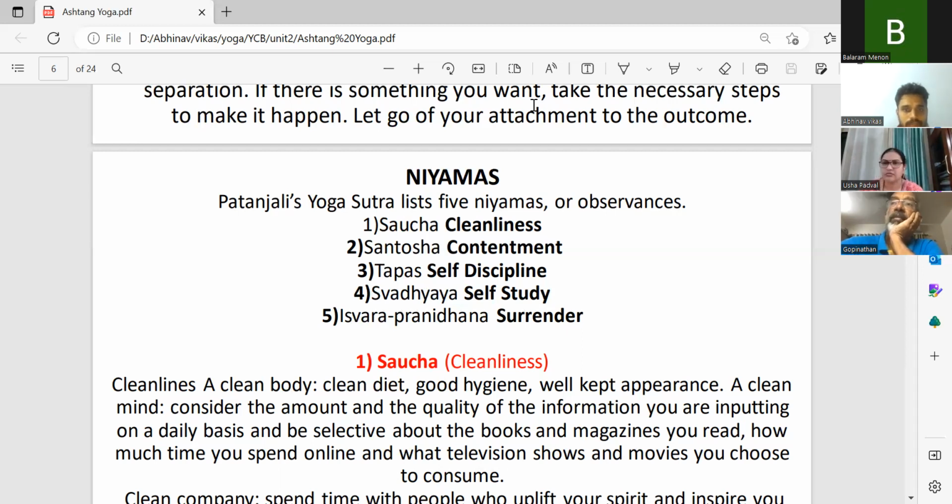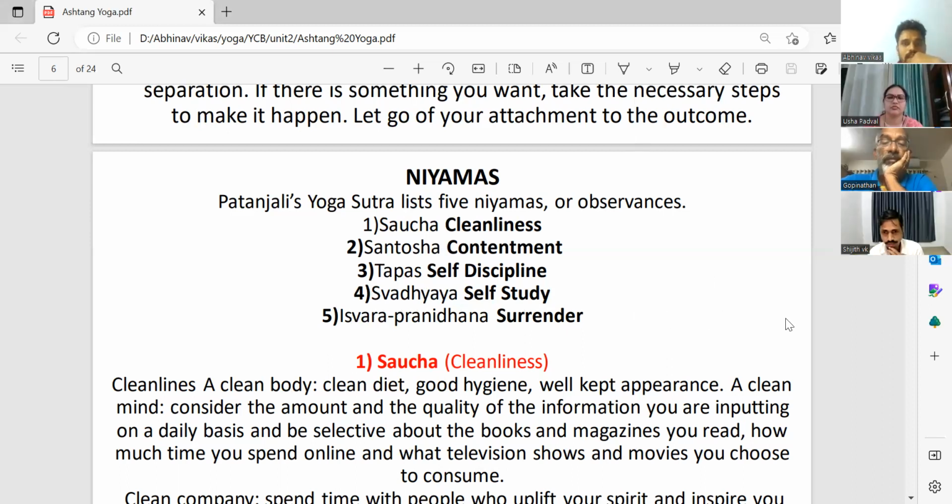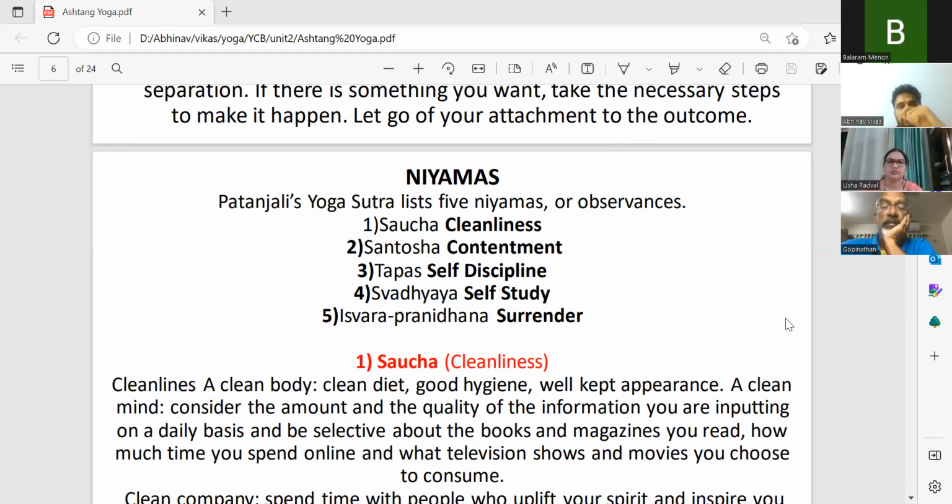So next one, we are going with the Niyamas. Saucha, Santosha, Tapas, Swadhyaya, Ishvara Pranidhanani Niyama. Saucha means cleanliness. Santosha means happiness, contentment. You can just understand Santosha means happy. But why contentment? You have to understand, if somebody has written contentment in an exam, you should not get confused and feel this is a new thing.